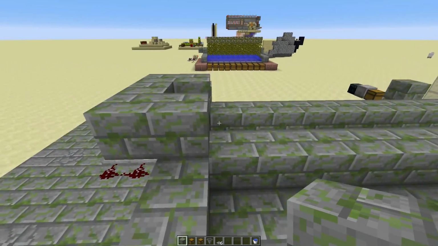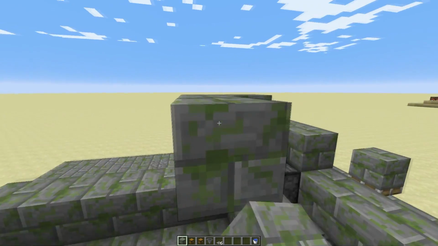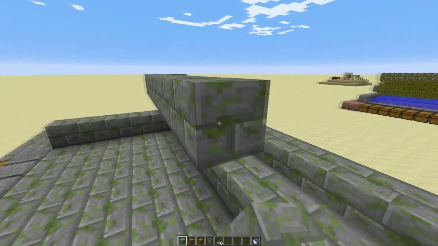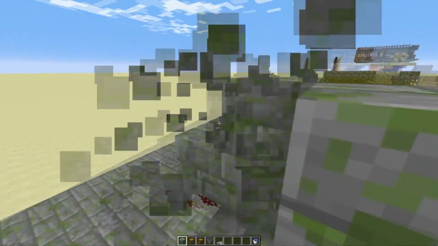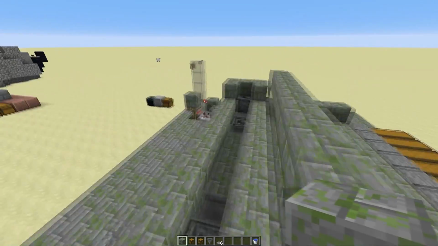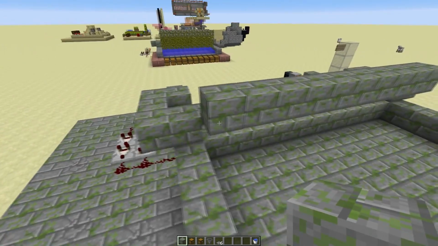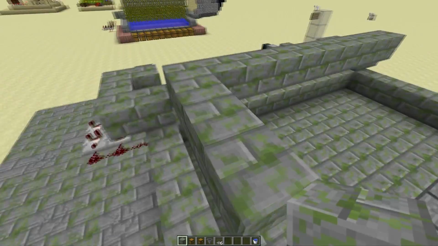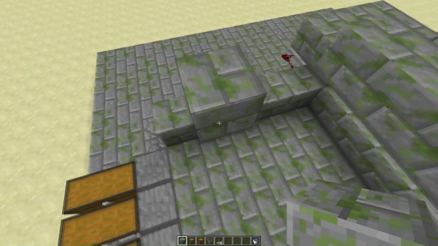Before you add the water, it's probably a good idea to go ahead and build the pillar across which your vines will begin to grow. This does not need to connect necessarily, so you can knock off those corners if you'd like, and just put the vines on those. And then you want to come over 3, knock out these 2, and do it again.